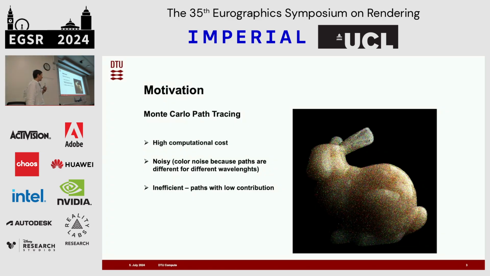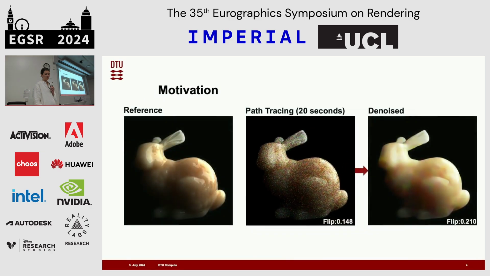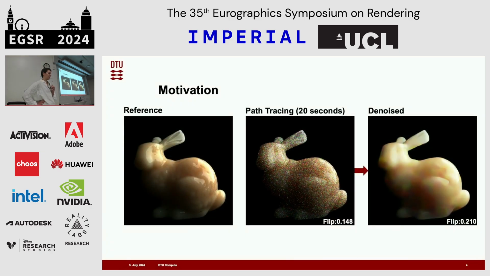Monte Carlo path tracing is the reference, the ground truth method to represent them on a computer screen with rendering. However, we know it's a very slow and computationally expensive method. We also have a lot of high frequency noise, which tends to trick many denoising algorithms. Even if we try to denoise with some algorithms, we can see it's mixing in. So we really need a different way to represent subsurface scattering.